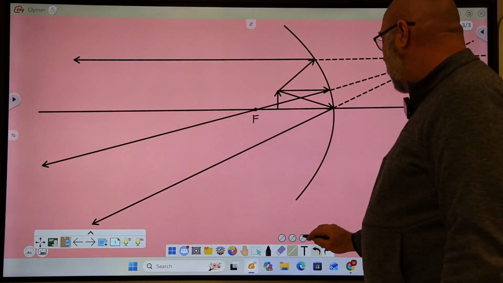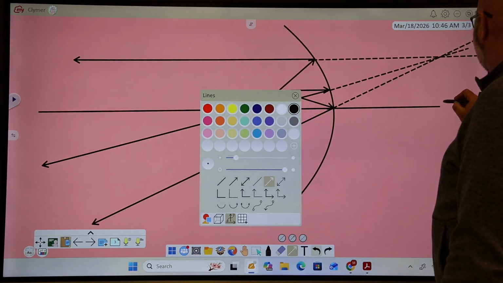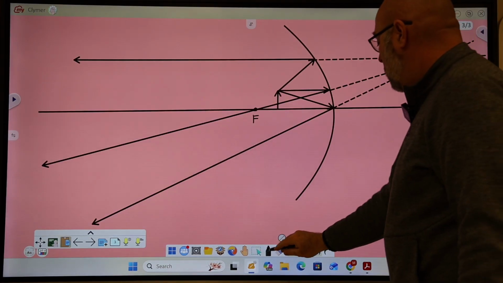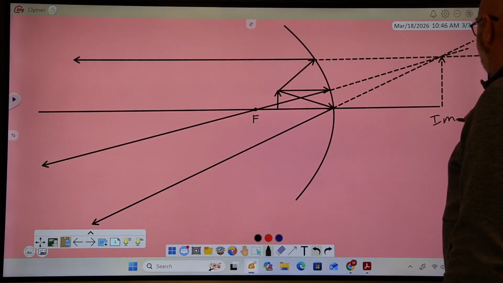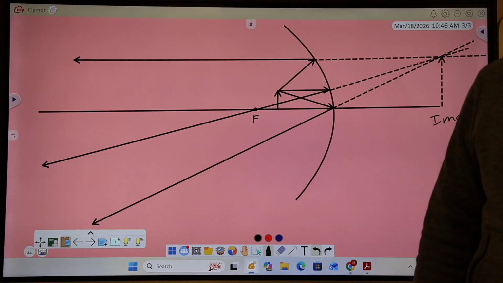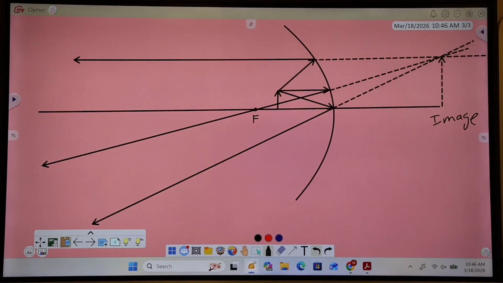So our image in this case doesn't make sense is the correct answer. Like I said, this is weird. But all this means is you can see this image, but you're only seeing where these things would connect. But there's no actual, like, you couldn't put an index card up and get an image. You couldn't project this somewhere.